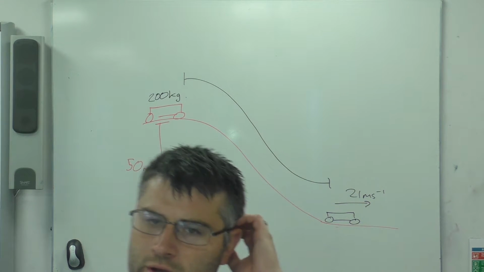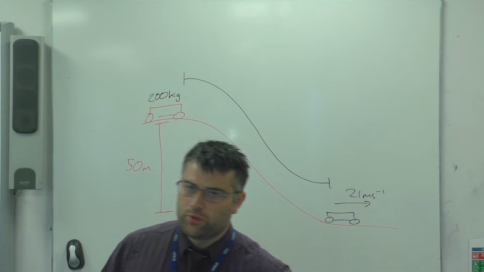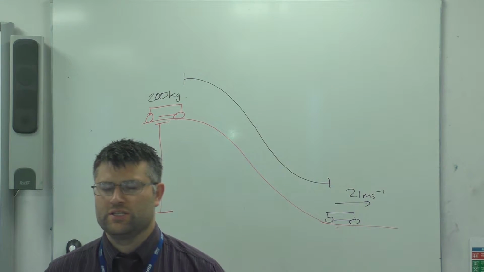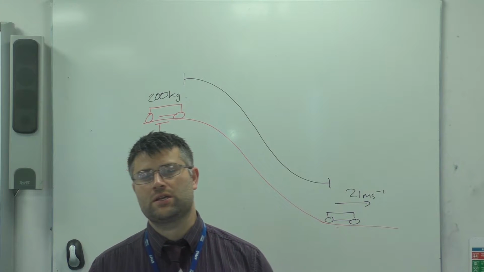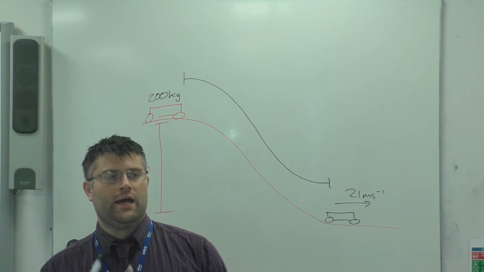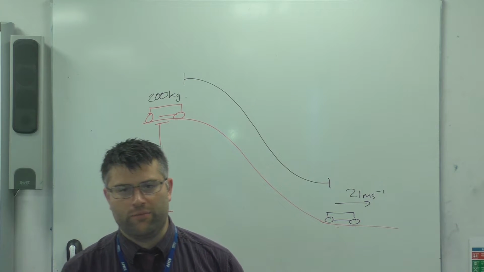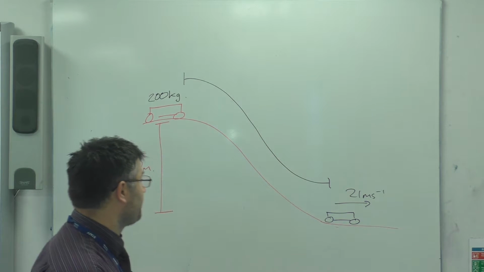Right, okay, so we're going to look at this example I've got on the board here as an example of using conservation of energy to allow you to work out an unknown value. I'll talk you through the question and we're going to phase in a little bit of work done. So let's go through the question first of all.